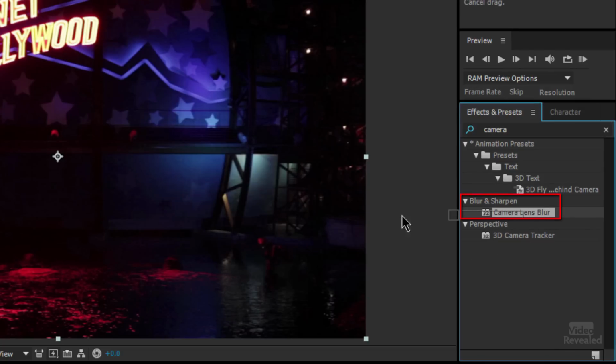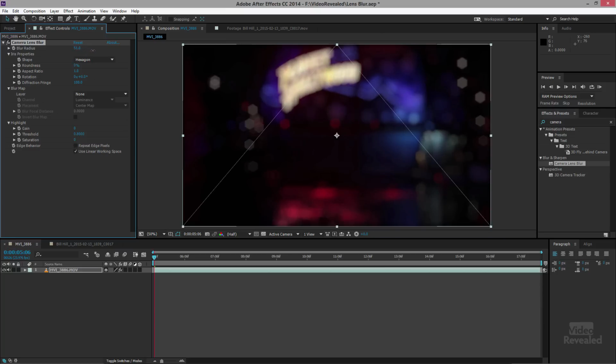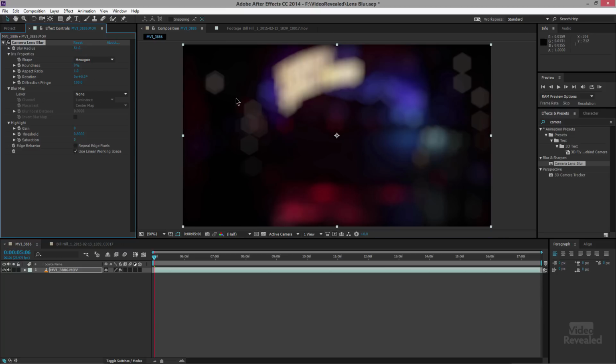There we go. Drop that on, and initially it looks the same, but watch what happens over on the effects when I start to change the blur radius. Oh yeah. Look at those little coins of light, bokeh, as it's called, and you can probably pronounce that 3 or 4 different ways. But it's these little coins of light that are showing up inside here. That's why camera lens blur works. It actually started in Photoshop, has the same kind of thing for still images, but this is for video.